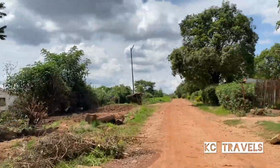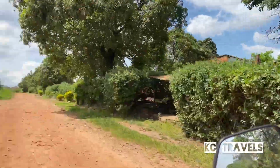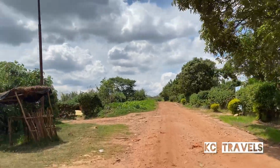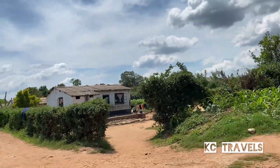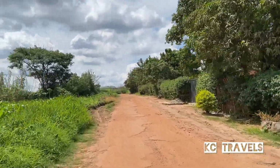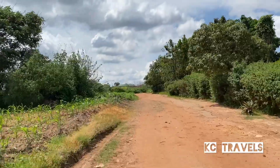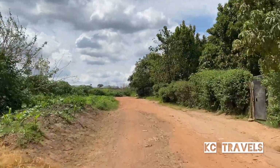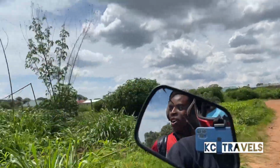Here we're going forward. There is a Catholic Church as well. And this section of houses that you see is called H section in Lubambe. These are H section houses. So this is the H section area of, sorry, of Konkola Township. I'm really sorry for continuously saying Lubambe, but yeah.